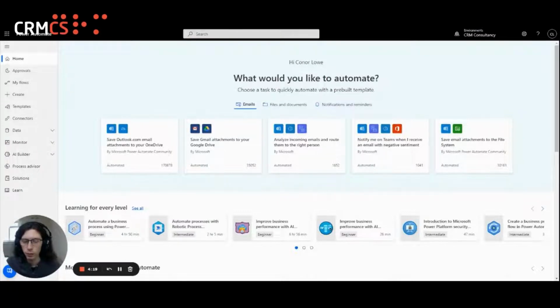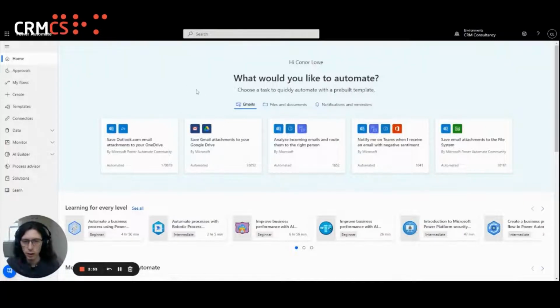So, to begin with, you will want to make your way to the website make.powerautomate.com. This is the new URL for the Power Automate website, and using any old variations of it will automatically bring you to this new one now. When you make your way to this website, you will need to automatically log in using your Office 365 account, at which point you'll be brought to this home screen.